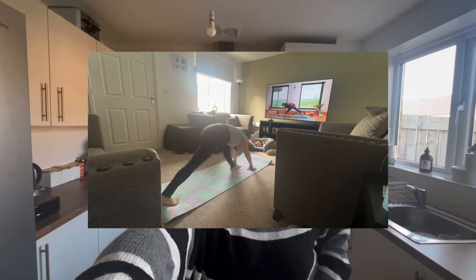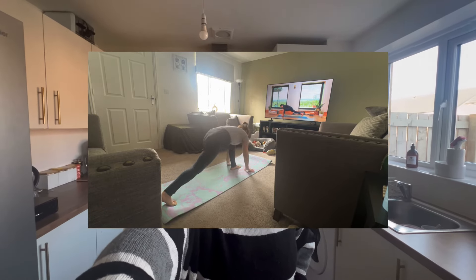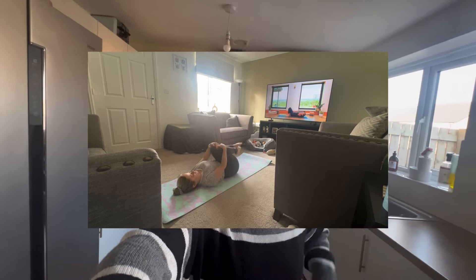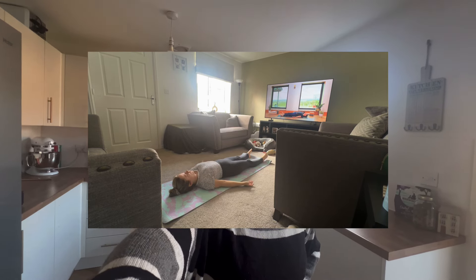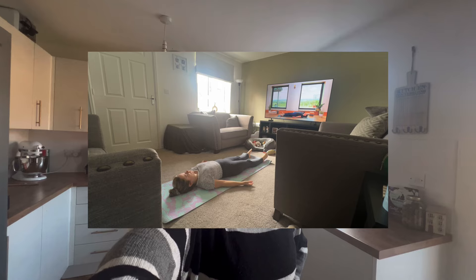I don't know if we're going to pick the camera up again tonight just because we have had a full-on weekend. We've just come back and we've been quite chilled. I have done a little yoga session, which is the first one since my wrist flare-up. That felt great to just get back into it and to do something and just to move my body really. That's the most exercise I've done in nearly two months because I was unwell, and then when I felt ready to do exercise again, my wrists flared up and they've been on and off for about three weeks. They're finally better, so I just did a quick session — and now back to chilling.